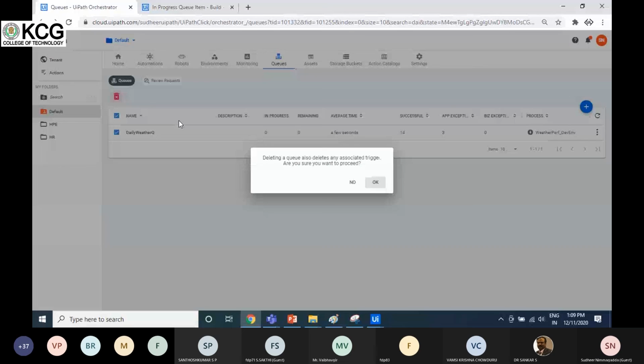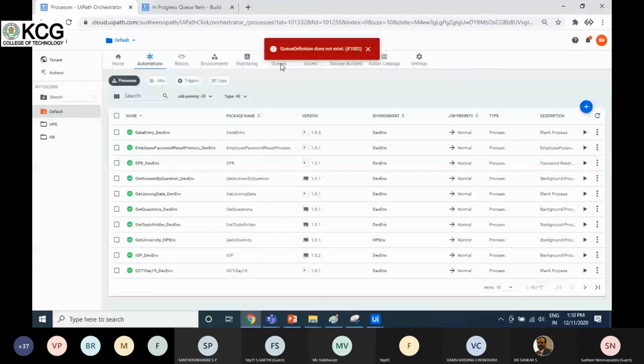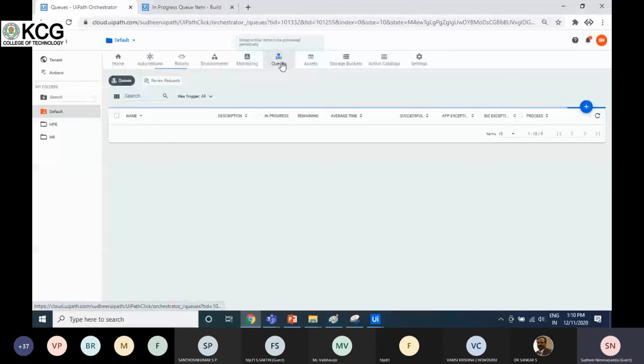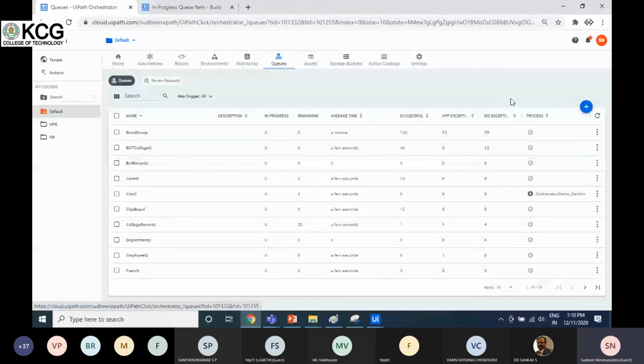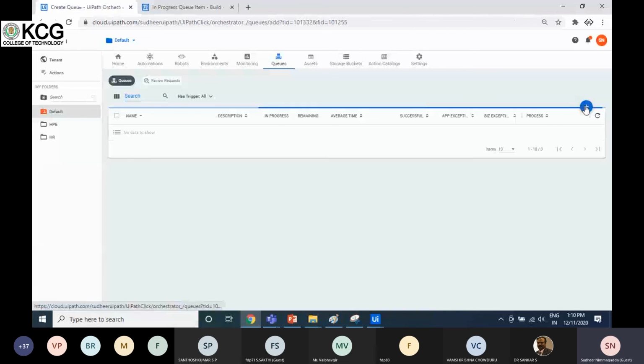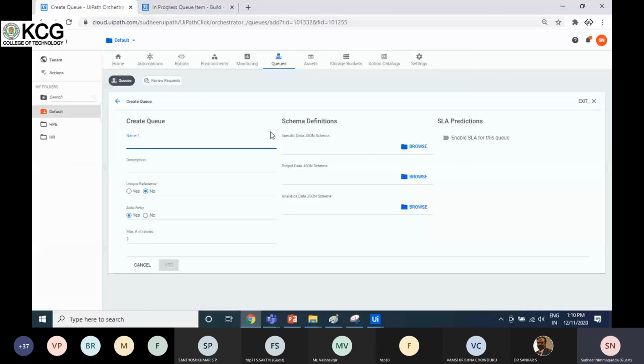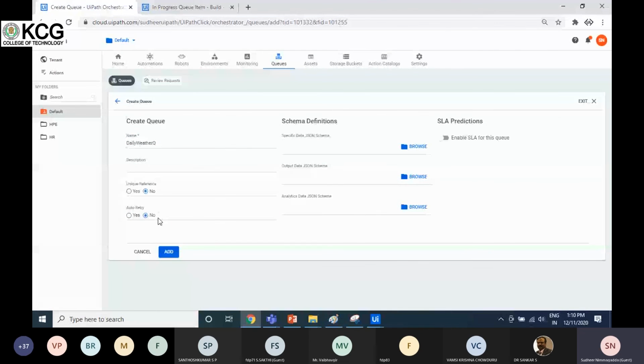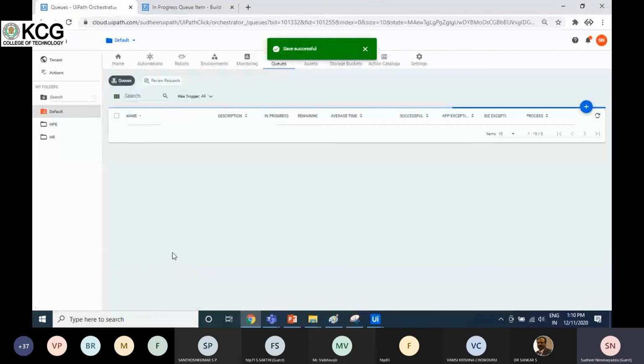Okay, so let us take this one. Type daily. It's not coming up with anything. So let's create a new queue item without any reference. So just type daily queue item.